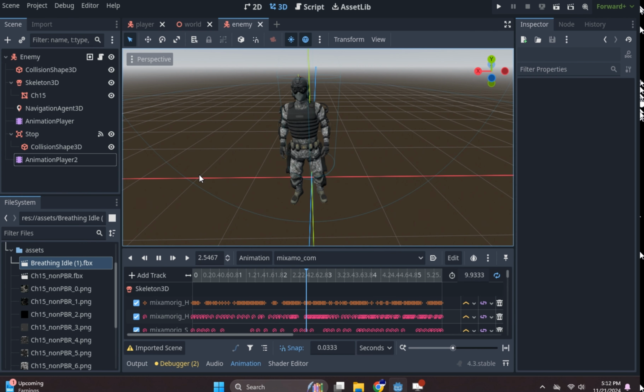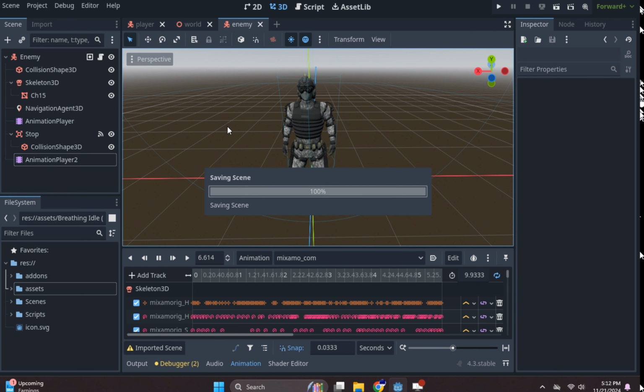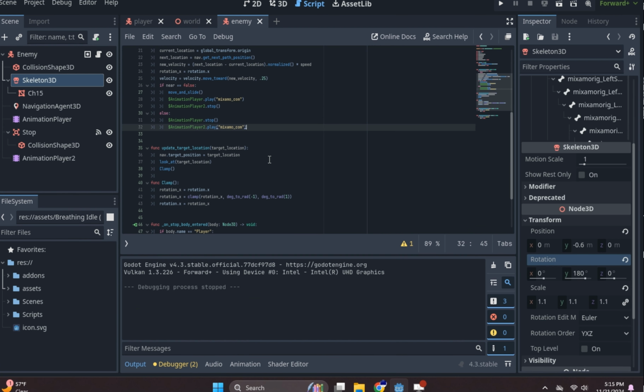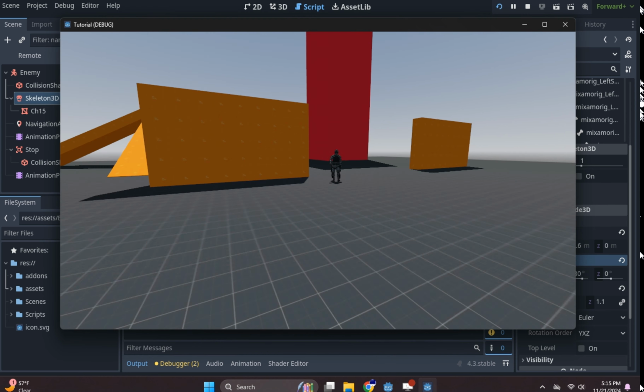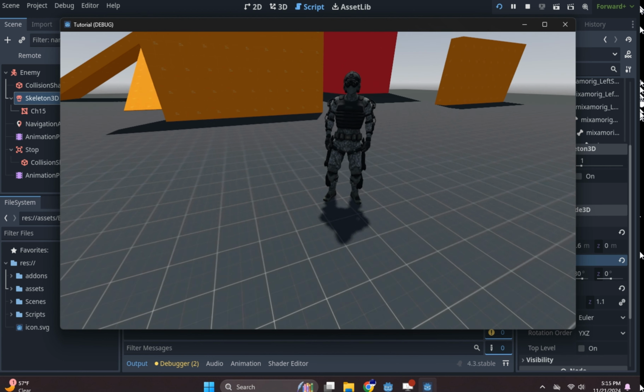I use the same steps to import the walking animation to import the idle animation. Then in the script, I change it so that when near is true, the idle animation will play and the walking animation would stop playing, and vice versa when near is false. Alright, let's test to make sure it works. He's walking. Now let's see what happens when he gets close to us. Great, he stops and plays the idle animation.